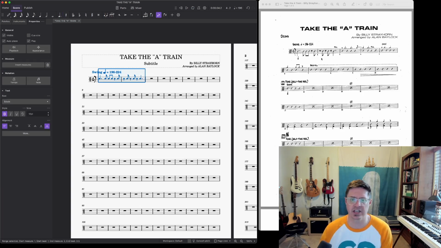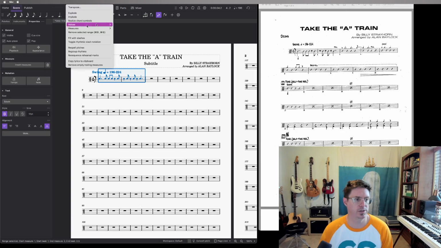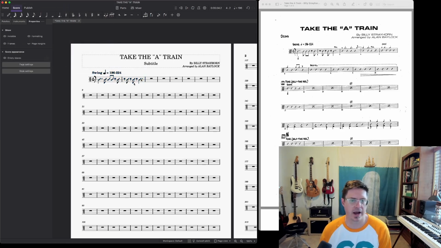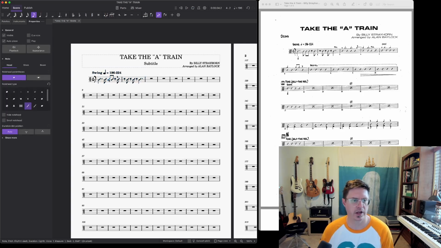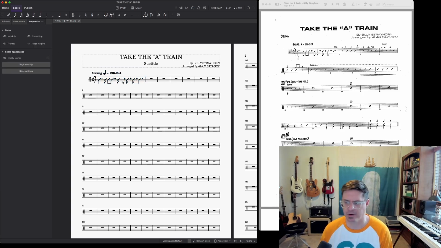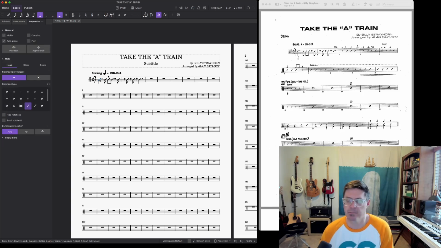Now I need to make this into these cool looking slashes. To do that, I go to Tools, and there's a single tab I need to click. Unfortunately, there's no shortcut assigned to it, but a single tab. Toggle Rhythm / Notation. Now I'm done, except for this one dumb formatting thing that I don't understand. Click on these guys, go over to Properties, and I can change the stem down, and it fixes that problem. I don't know why that's there. It's hopefully just a bug, and MuseScore will eventually get rid of it, but that's how you make the notation look nice and clean.